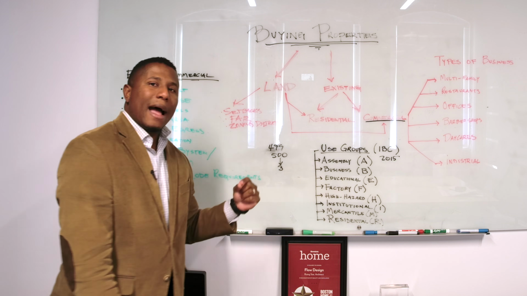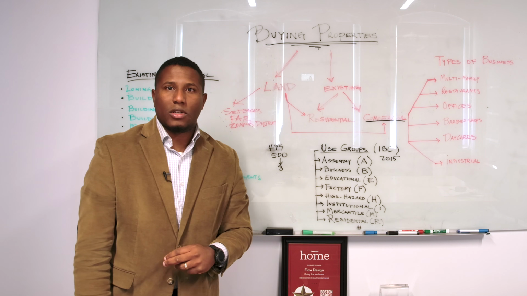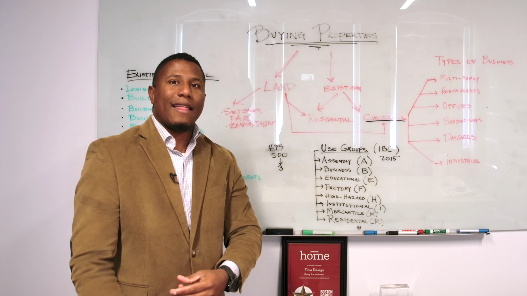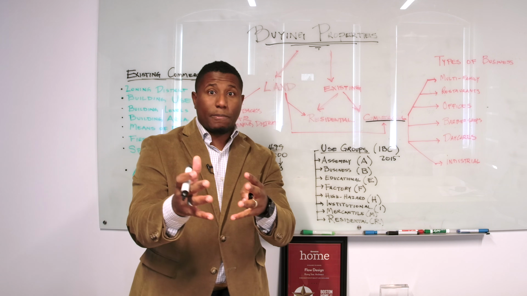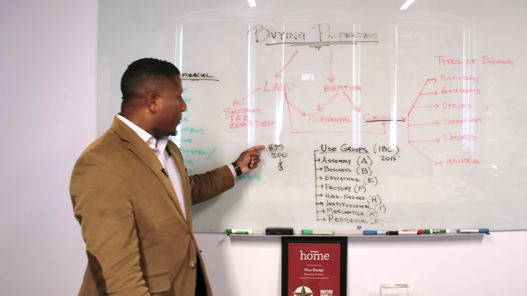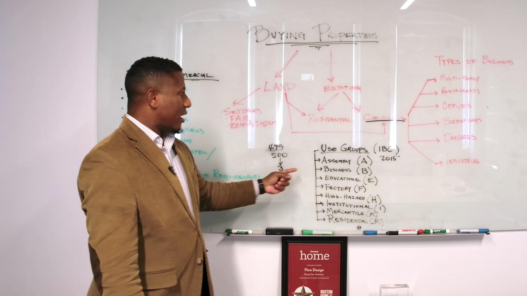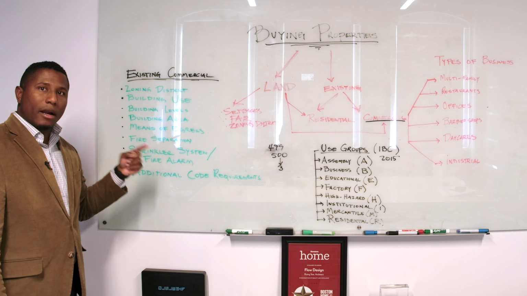So it does not matter that your members are only 75 members for the church. You need to account for the people that the building could fit within that space. So very important that you understand the relationship and how the use groups relate to the means of egress. So very, very important.